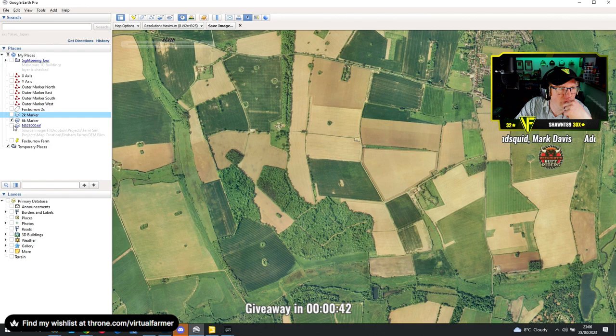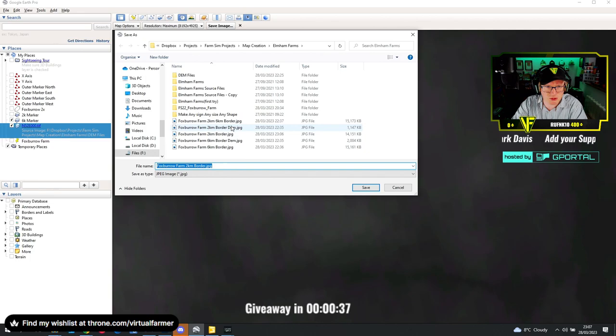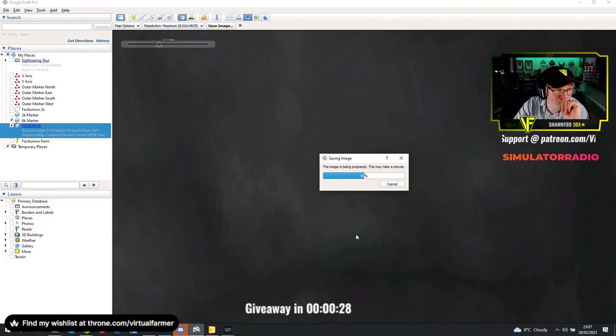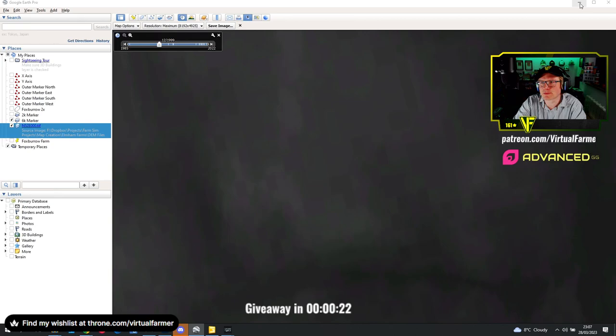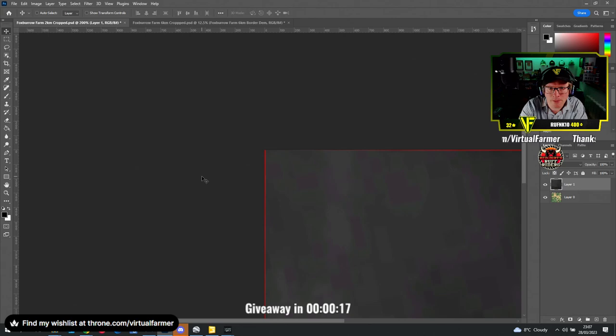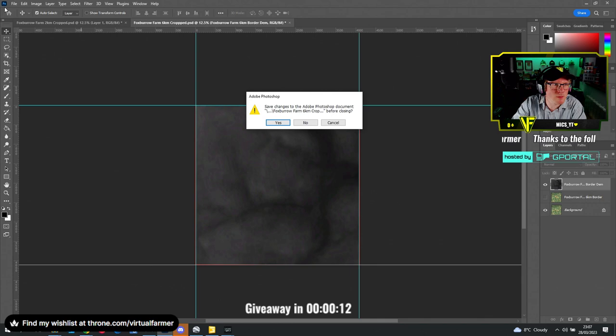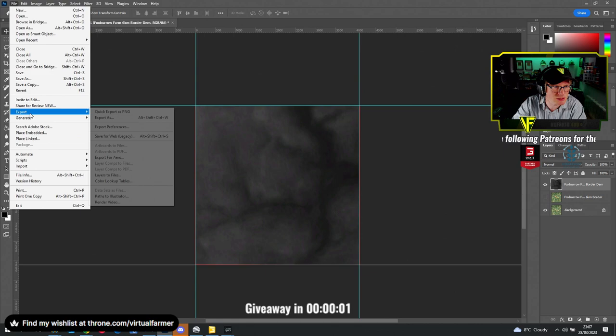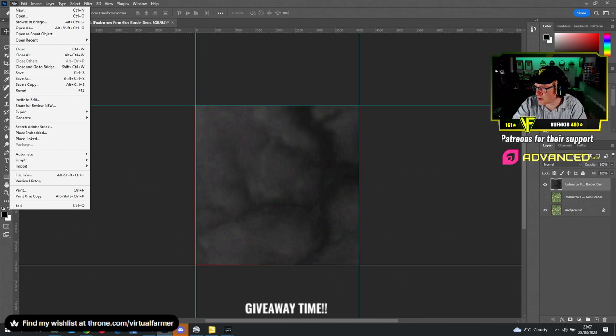Decay marker off. That's on. Save image. 2K border, DEM. Yeah, Eugene, it's awesome. Cancel. I don't want to save changes to that. What I want to do is open the 2KM.